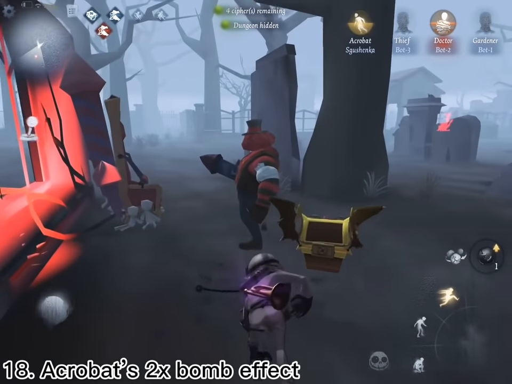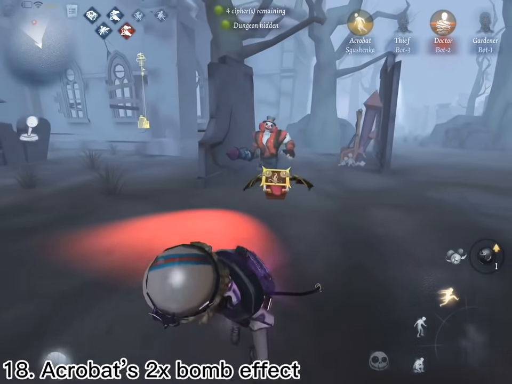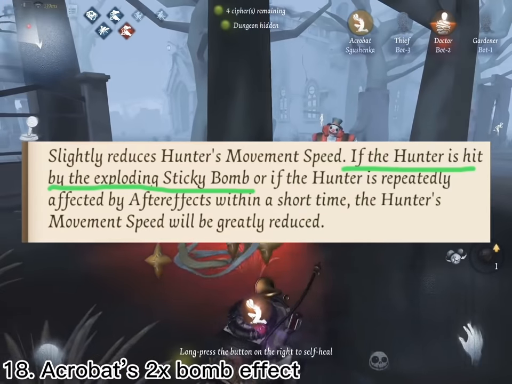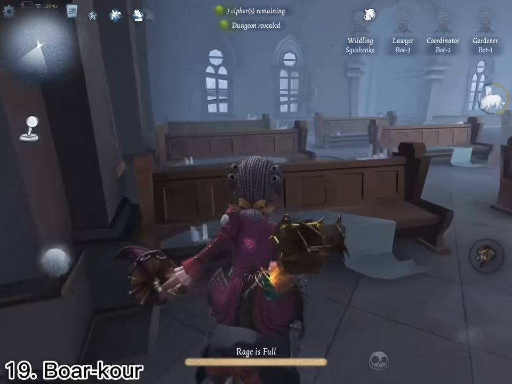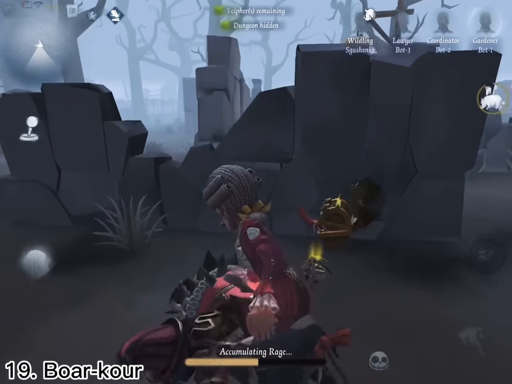Acrobat's bombs will be twice more effective if you launch them directly into a hunter and not placing them on the ground. Yes, it is actually a thing, and you can read it in the acrobat skill description. Wildling Spore can jump over small obstacles such as benches and low fences. Psych, he can even jump through the wall gaps.